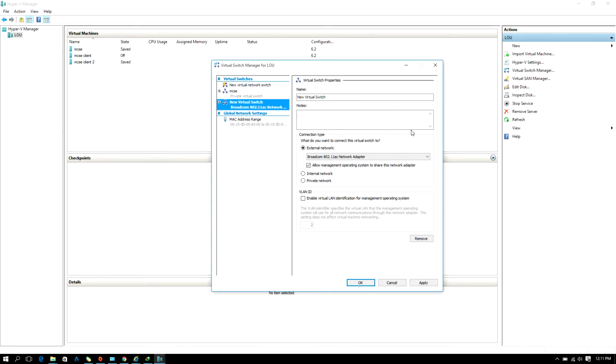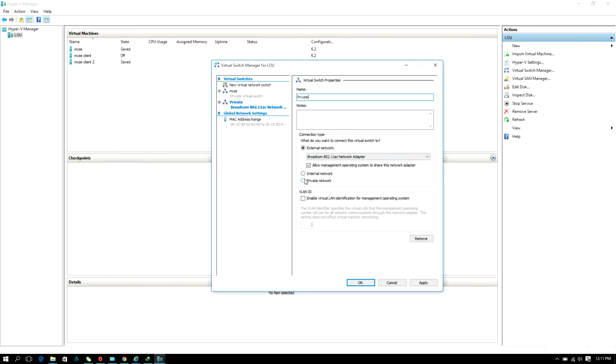So when you click, say, create virtual network, you need to specify a name for your virtual switch. So I'm going to call my switch private. Now when you type the name private, then you have the option whether you want to use external. Now external is going to be dependent on your physical network adapter, and your physical network adapter must be connected to a physical network before this will actually work.